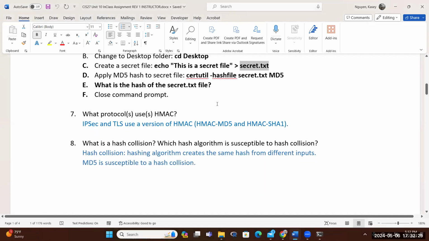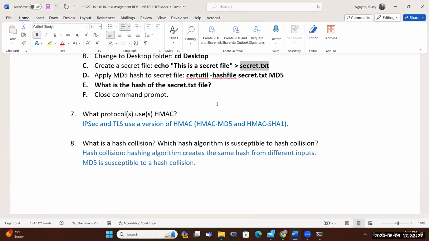Okay, are we good? Windows 10 or 11 supports different hash algorithms, and you can specify which one. You can also look at the Microsoft documentation on certutil with the hashfile option. That way you'll be able to see whether you can do this for SHA-1 or SHA version 2, 256. Every operating system supports a group of different hash algorithms.